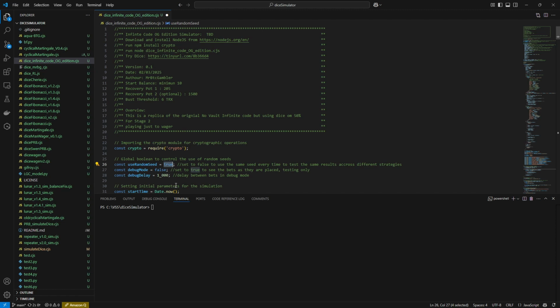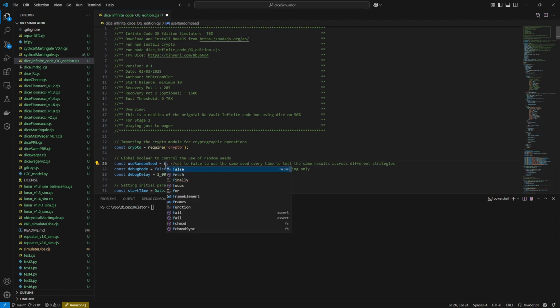Say, for example, you've got this strategy, you have an idea. If you set this to be false, so it does not use a random server seed, every time you run this code, you will always get the same server seed, same client seed, and same start nonce position, which means that your bet data, the results of those bets, will be identical every single time you run it. Now, this is good if you've got an idea and you want to test it and tweak it to see whether there are any improvements. Well, you sure as hell want to run that against the same set of bet outcomes. Does that make sense?